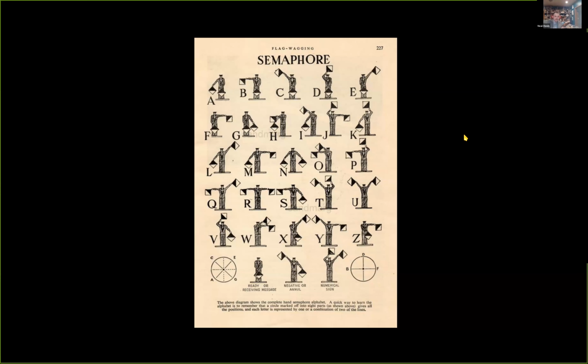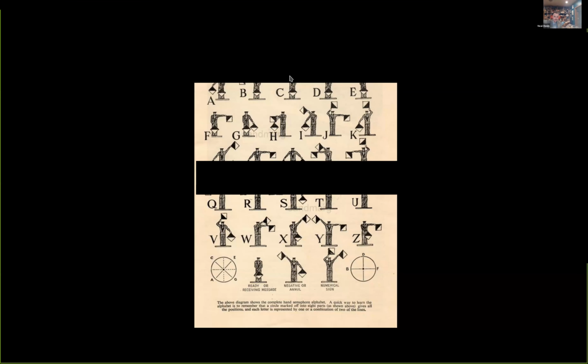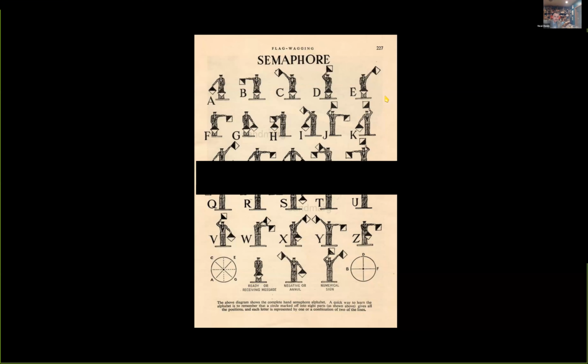And I think I lost my Zoom. No, it's not letting me share. A moment here. Okay, you should see the semaphore, or most of it whenever Zoom gets out of the way here.